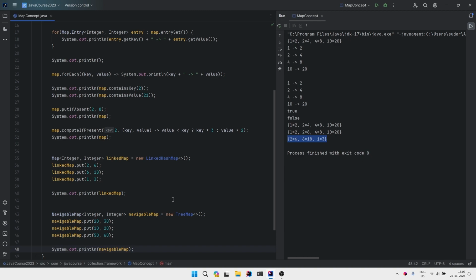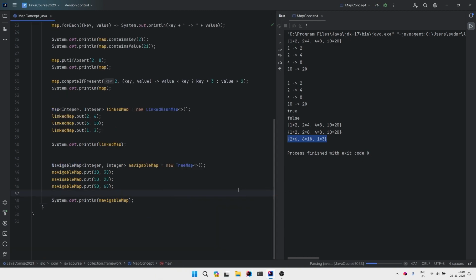It will take all the keys into consideration and sort according to the keys, in ascending order. You can also provide custom logic to sort in descending order. In case of a string, it will do it in alphabetical order. So if you see 10, 20, 20, 30, 50, 60, it got sorted, right?